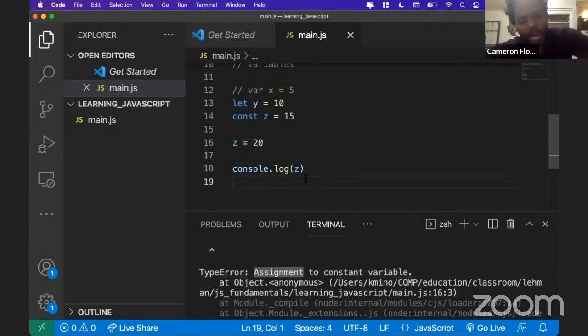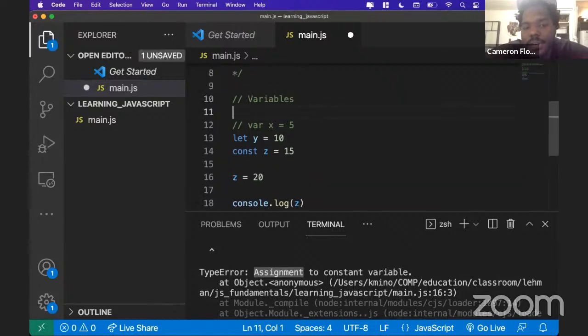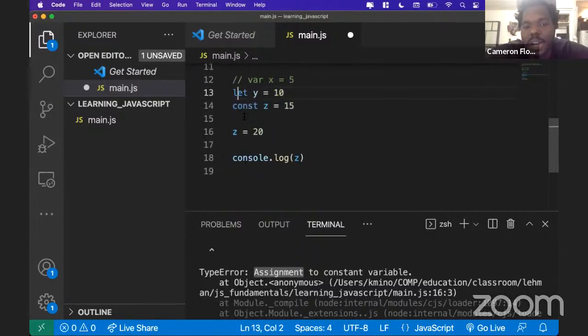So I am working under the assumption that maybe this is your first time diving into programming, so I'm not trying to go too quick, but variables are mad important. We use them to assign value to things. So that's the main takeaway here. There are 3 ways to assign variables in JavaScript, but the 2 most important ones that you're going to see a lot of are the let and const keywords. And the only difference between the const keyword and the let keyword is that const doesn't change. Any value that's made as a constant doesn't get changed.